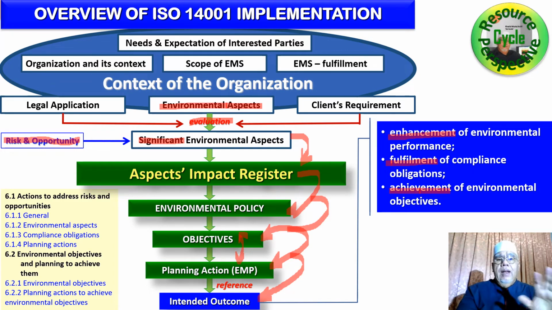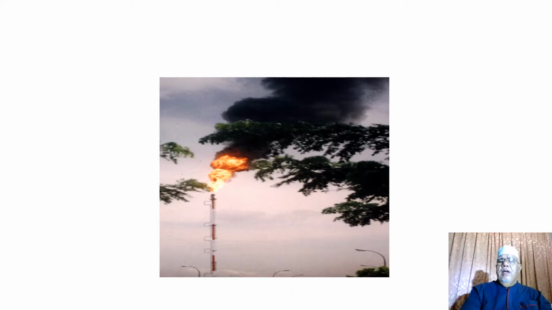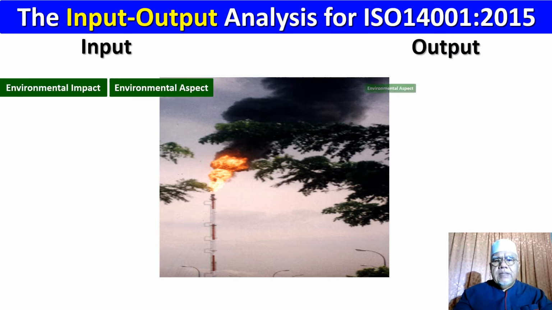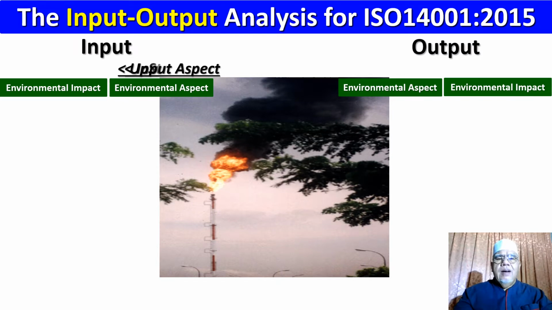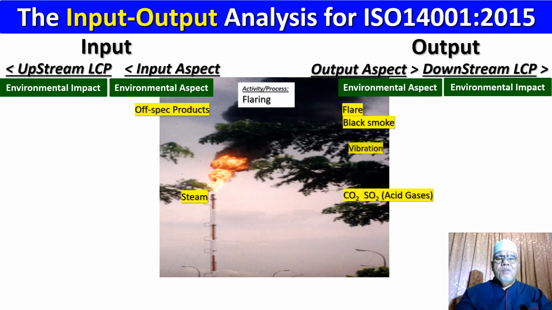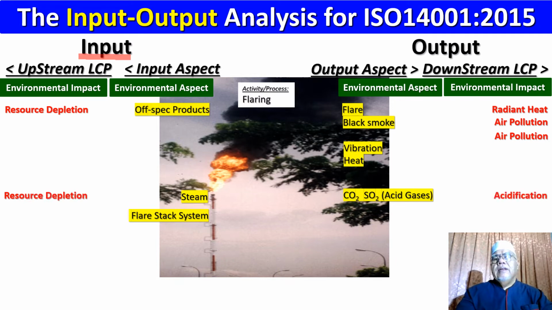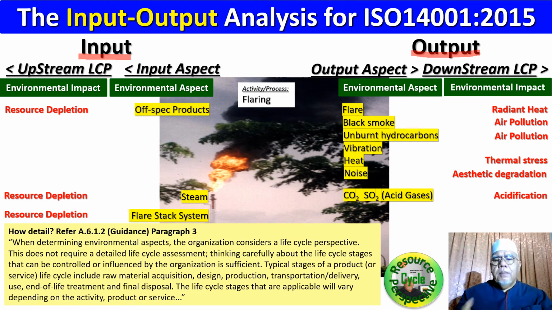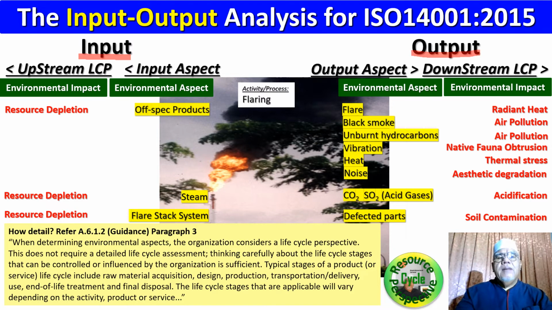All right, now let's go back to environmental aspects. Let us see how we are able to identify environmental aspects. Remember, environmental management system is about managing environmental aspects. What are environmental aspects? They are anything that interacts or can interact with the environment. And how to identify environmental aspects from our processes? Here we go. We have input, output, analysis, and these are some of the environmental aspects coming from this process. I just pick a few for the sake of this display and presentation.